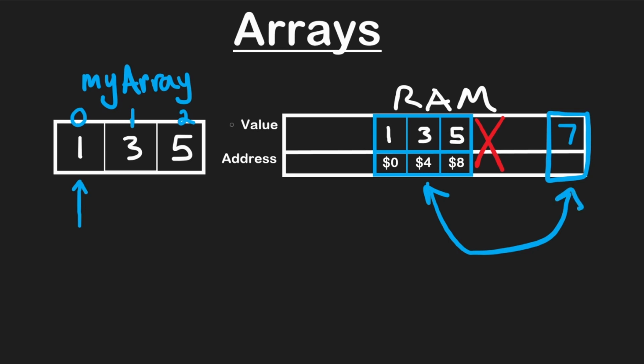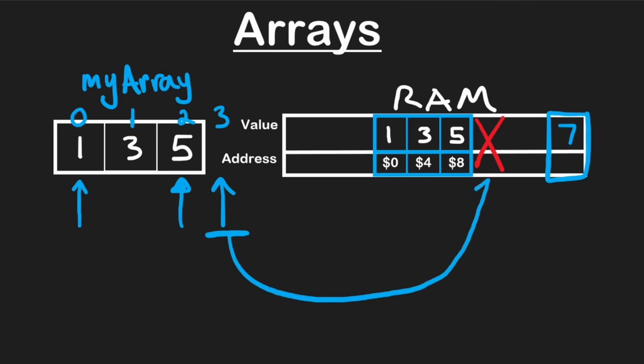We wanted a single array, because if we do it like this, and then let's say I'm looping through this array, I'm at index 2, now I increment and I'm at index 3, what we're going to try to do by accessing this is we're going to go to this spot. But we don't know that the 7 is stored over here. It might be stored somewhere else. So this is going to break.